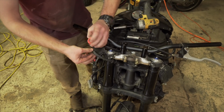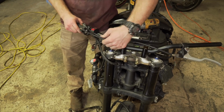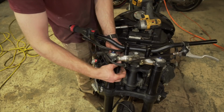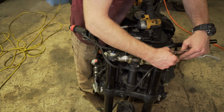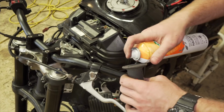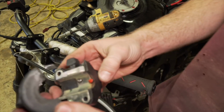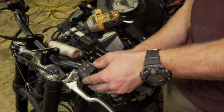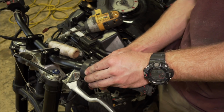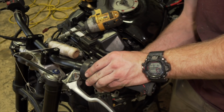You can probably route it up like this. Honestly, actually the clutch cable would be perfectly fine being routed in the normal location. Some fluid in there. So you take some gasket maker, put it right there, kind of get where you want the control to sit. Let's see, so if I tilt the bars back downward, it might aim like that. So I kind of want to set them to where they're kind of versatile.